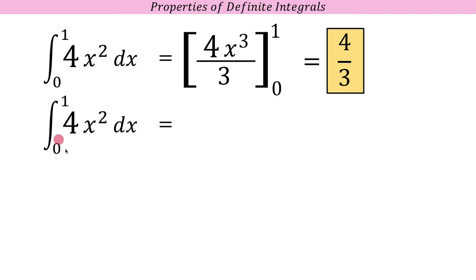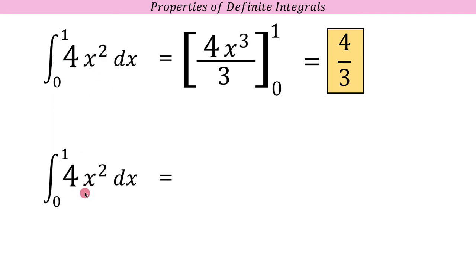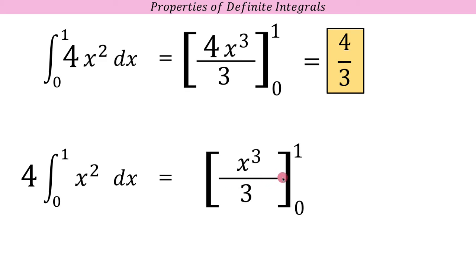Well, let's now copy this down. We can actually approach this from a different way. Here we have 4 times x squared, so we have a constant times something. What we can actually do is just take that constant out. And now we can just anti-differentiate what's on the inside here. So it's x squared, and I'm going to add 1 to the power, then divide by that new power, and then don't forget to write my terminals there.